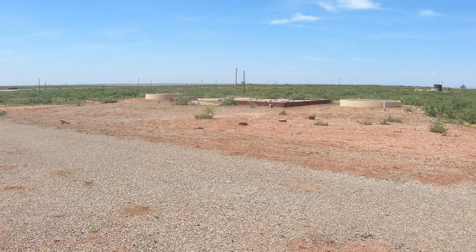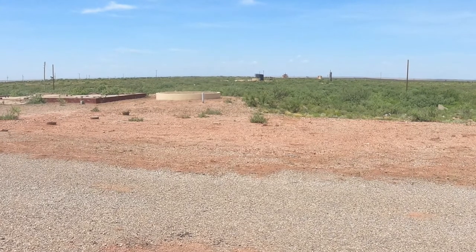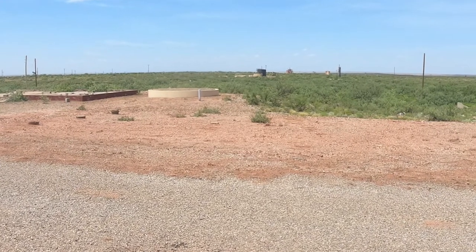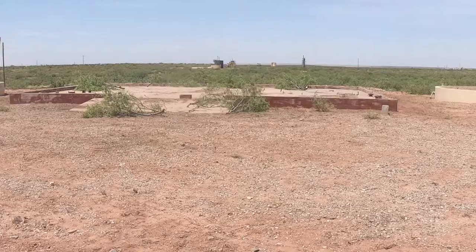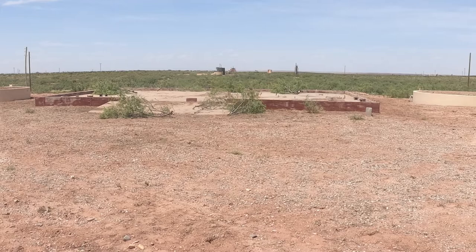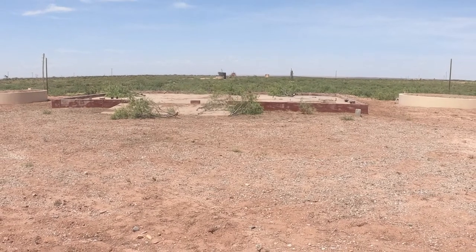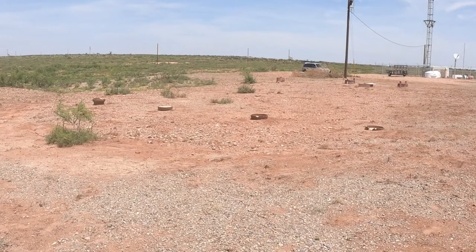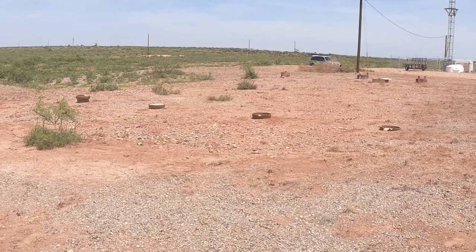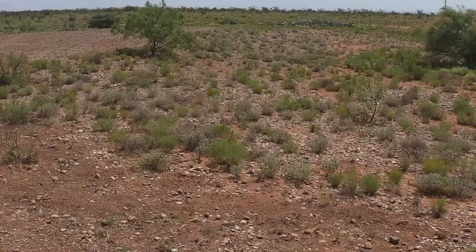Here's another shot of the water treatment facility. You'll see the two round areas — that's where storage tanks were kept, above-ground steel tanks. We may eventually go back to that, not too sure though. One of the things I'm looking forward to putting in is a new water collection system — a cistern — which should be a lot of fun to put together. Again, you're looking at the drain field.